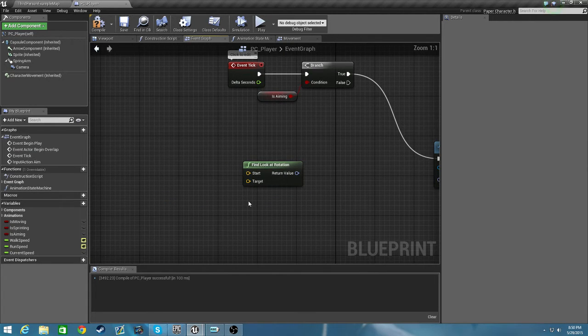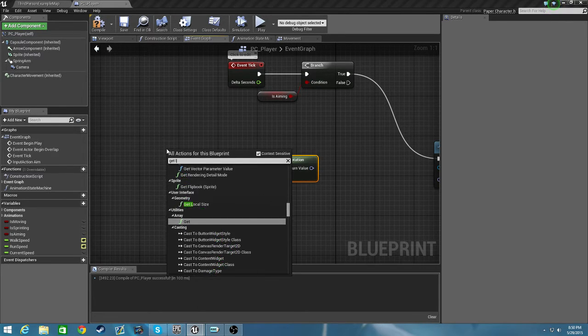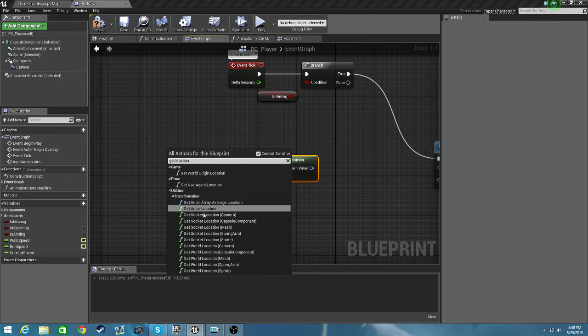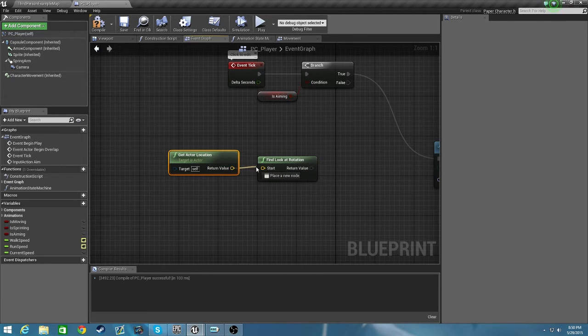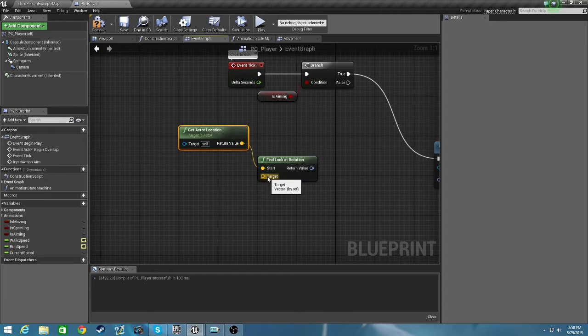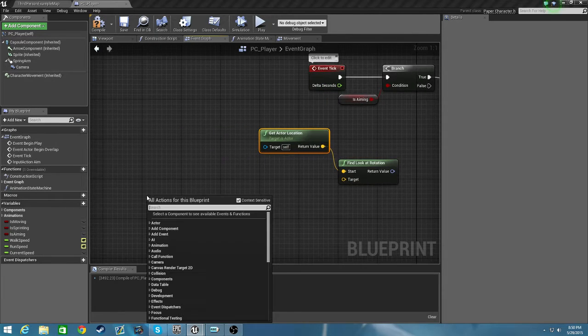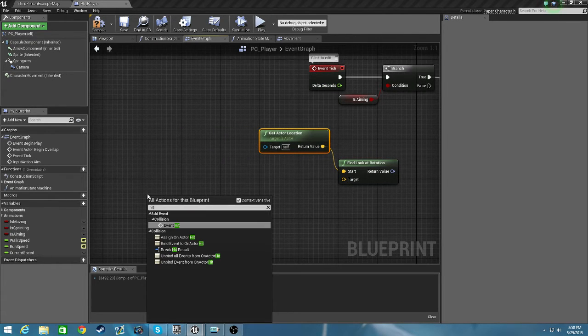So this is going to get the rotation between our starting point location and our target location. So obviously our starting location is going to be the location of our actor, which is us. But this is going to be the location of our cursor, and this is going to be by a hit.